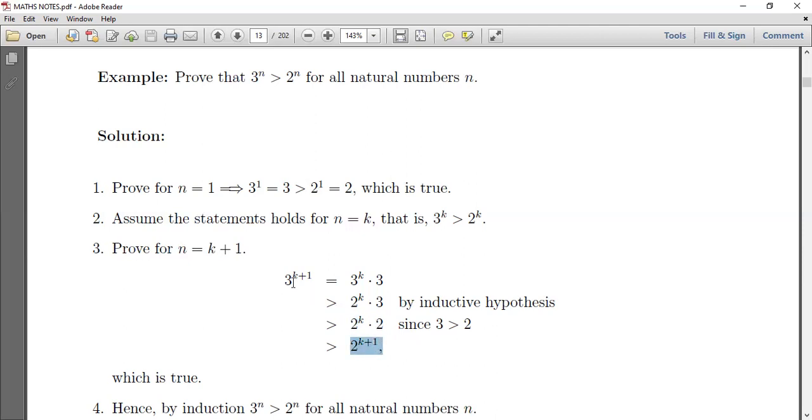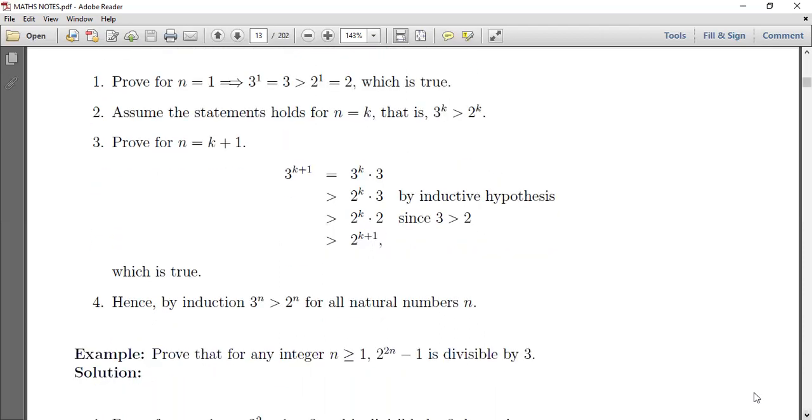So by using the transitivity law of real numbers, if this one is bigger than this, and this one is bigger than this, therefore this is bigger than this. You remember we said if A is greater than B, and B is greater than C, then automatically A is greater than C. So this thing here is bigger than this, and this one is bigger than this, which means this is bigger than this. Which is true. We have shown that it is true. We are using logic here. You need to be able to follow that.